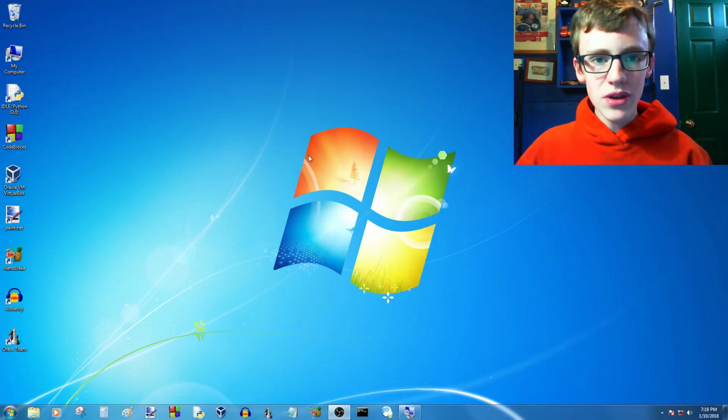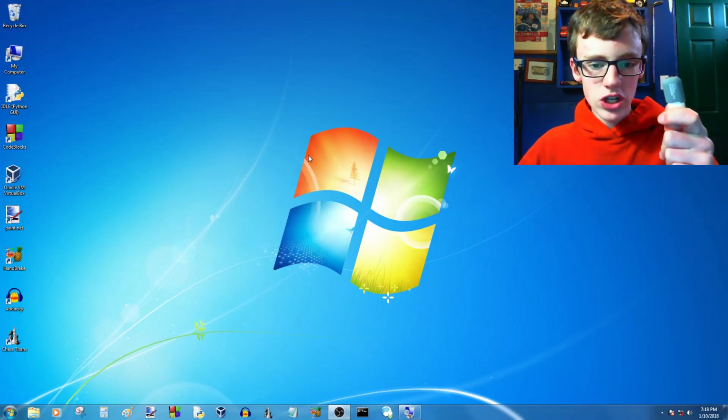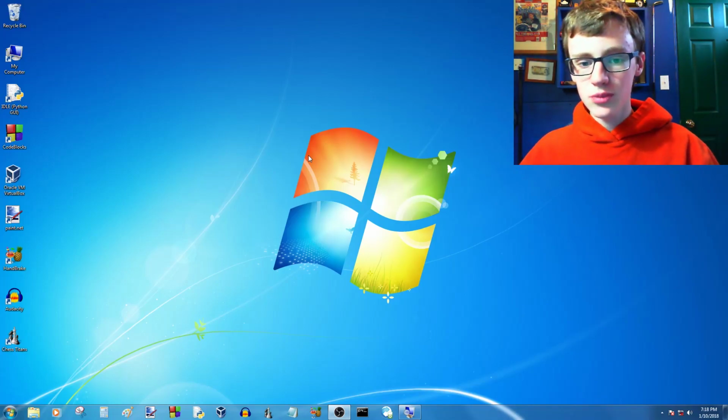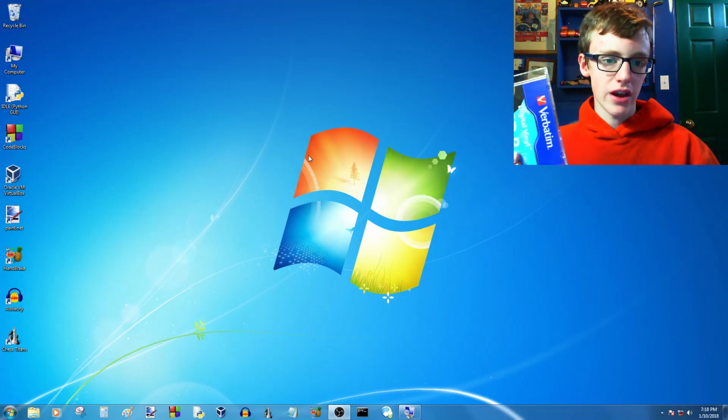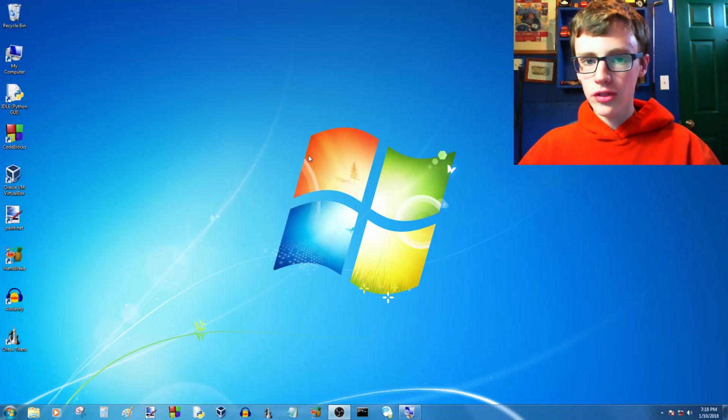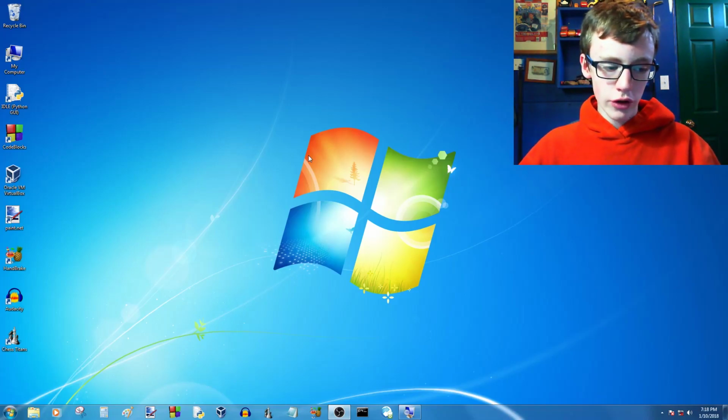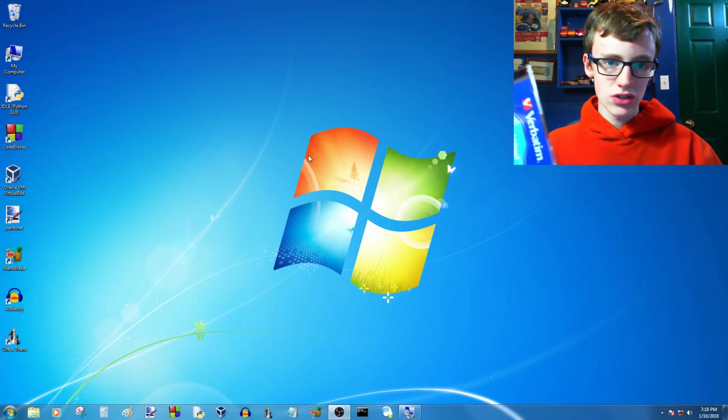Okay, so we've got our USB 3 driver on our USB chip. But since we can't use our USBs with our Windows machine for whatever reason, we're going to need to use a disk to get it there. So we're going to want to go to a different computer that already has access. You can already use the USBs on it, and you can use disks on it.